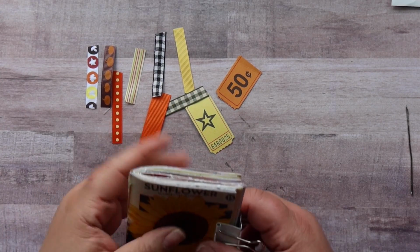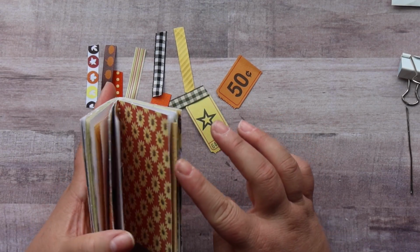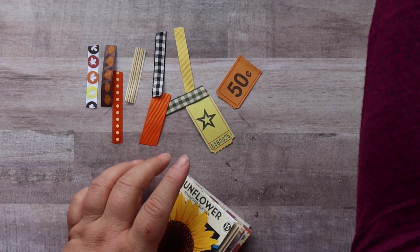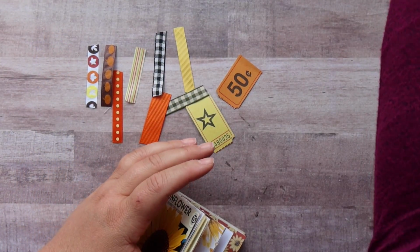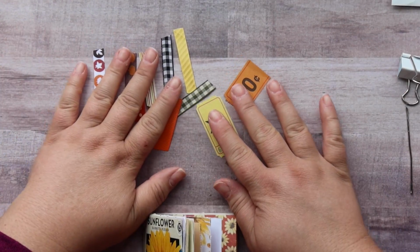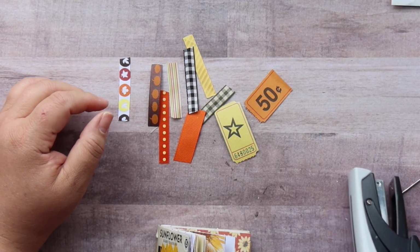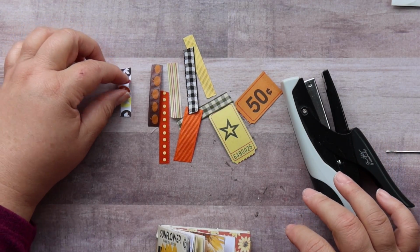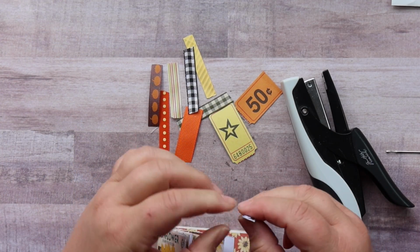Okay, so now that we have our journal put together, I'm going to add some cute little things on the side like I did for mine right here that I already made. So I just have these scraps of ribbon here, and I'm just going to take my Tim Holtz tiny attacher and just choose little pages to staple these on. And these can kind of look like fabric tabs.